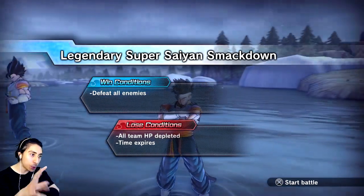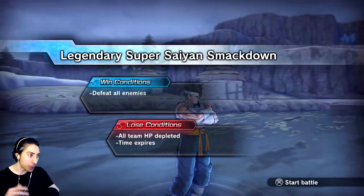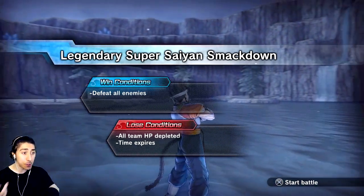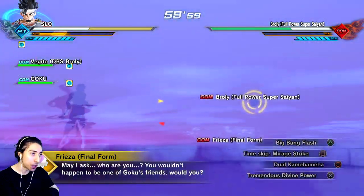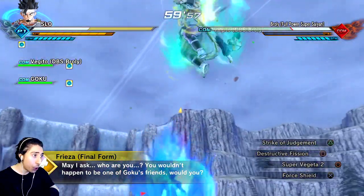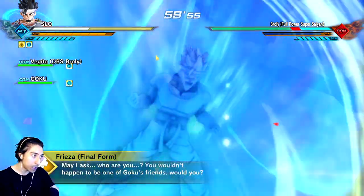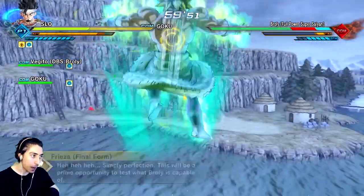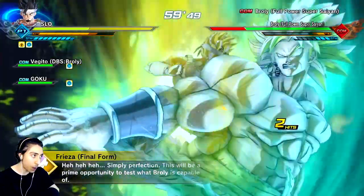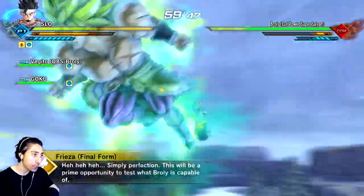So I have two Vegitos on my team. We have one of them that is from IMEDZ that fuses. Hopefully he does fuse. And of course I gotta have the new Vegito going down in the hood. Let's get it. So I'm just gonna go on my Super Vegeta. We gotta go into our original forms and everything out here. So time skip mirage this man. Oh, let's get it, let's get it.